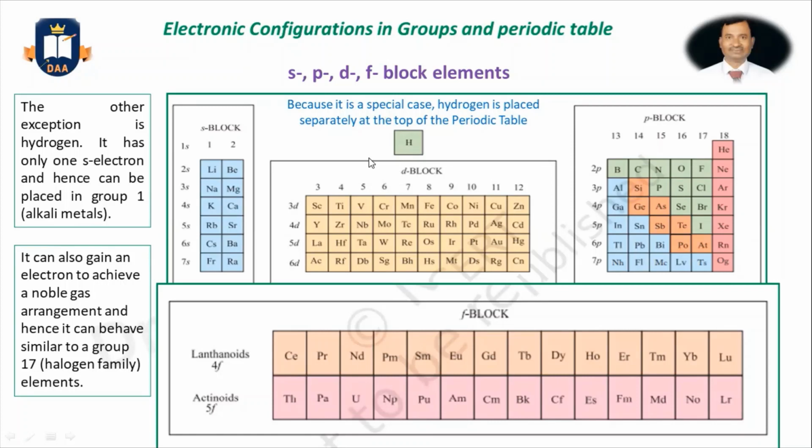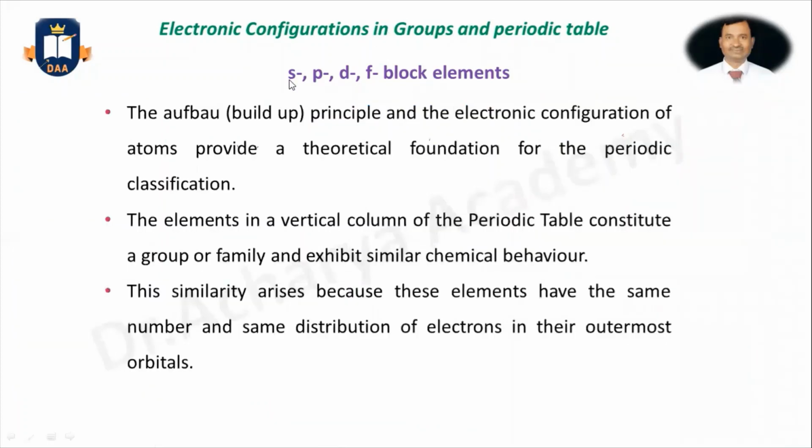So now we understood the SPDF block elements and their position in the periodic table. For the SPDF block elements, the above principle I already discussed in the previous class in unit number 2. This principle and the electron configuration of atoms provide a theoretical foundation for the periodic classification.